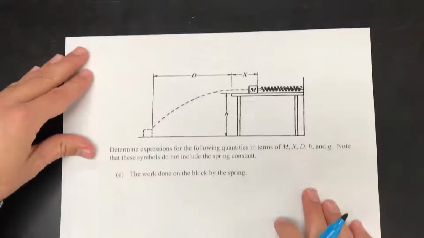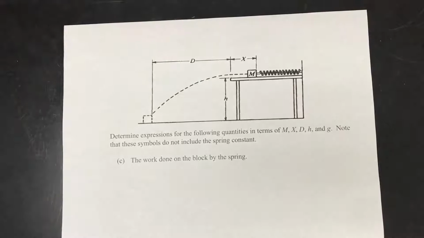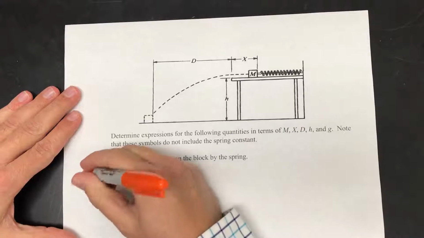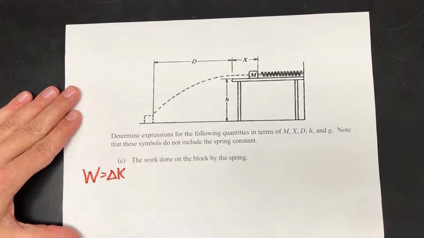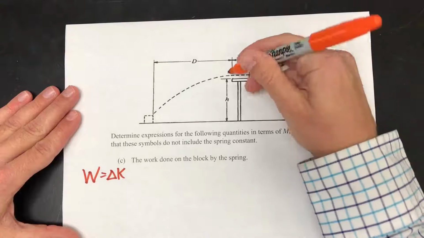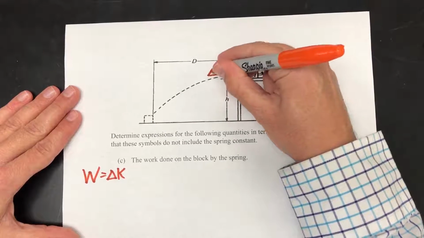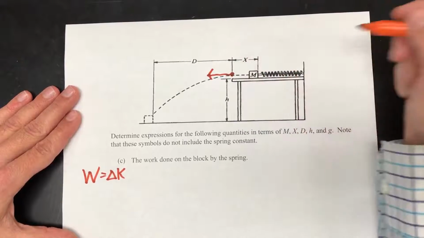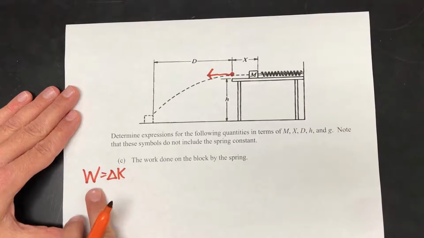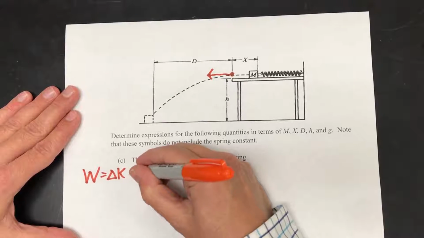So now they say find the work done. I want to show you the right way to do it, or the easy way to do it, and then another way to do it, which a lot of people actually try and do, which winds up being a lot harder. So the easiest way to do this is to realize that the work done on it is equal to the change in the kinetic energy. We know what speed it leaves this table with. We just solved for that. It's horizontal speed. So that speed was given to it by the spring. So the work done by the spring is equal to the block's change in kinetic energy.